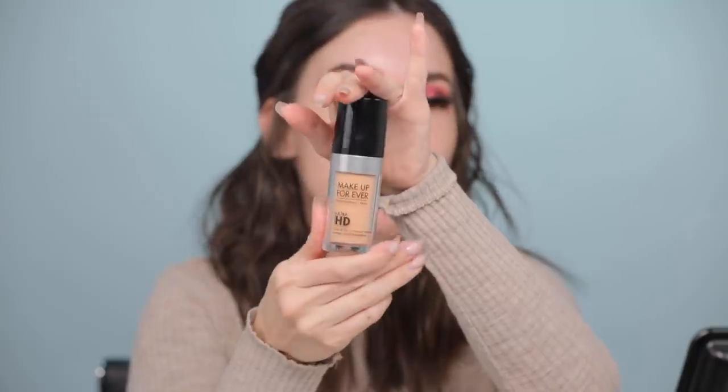I feel cute you guys. I really really needed this — I'm feeling the lashes, feeling the look, I feel freaking cute. All right, you guys know what time it is — we're going to be doing complexion now and I'm going to be using the Makeup Forever Ultra HD Foundation. This is the shade R260. I love the Ultra HD Foundation — this has been a long time favorite of mine from Makeup Forever. It's just one of those perfect everyday go-to foundations. It's got a natural finish under any light, medium coverage, it's buildable — just a really good anytime foundation. It's available in 50 shades at Sephora.